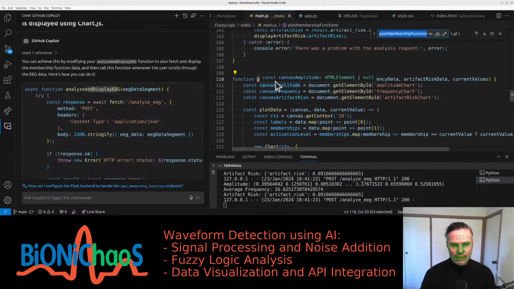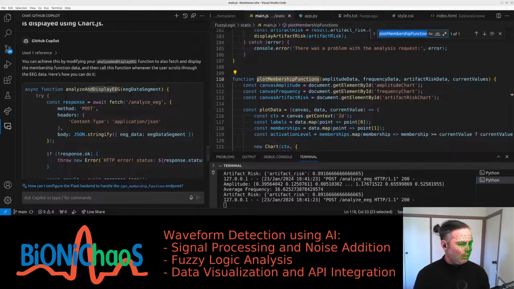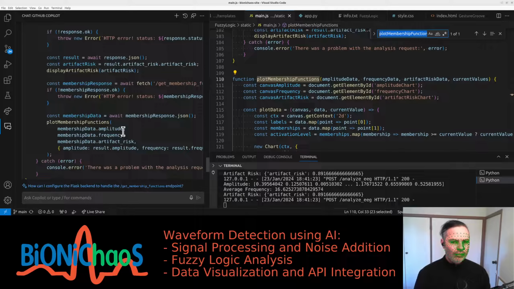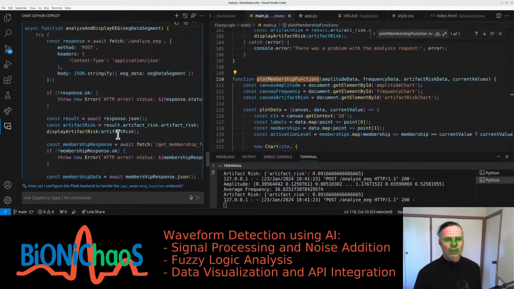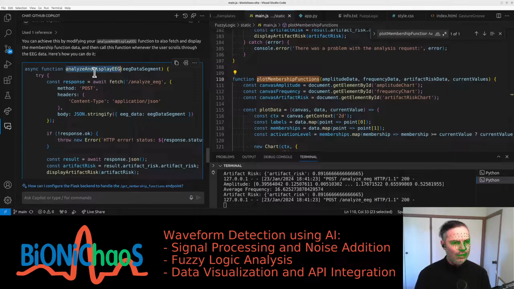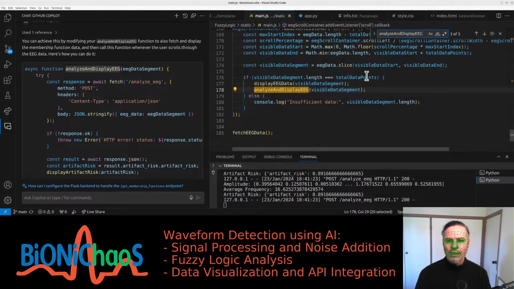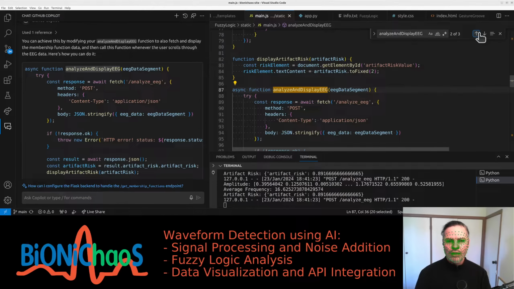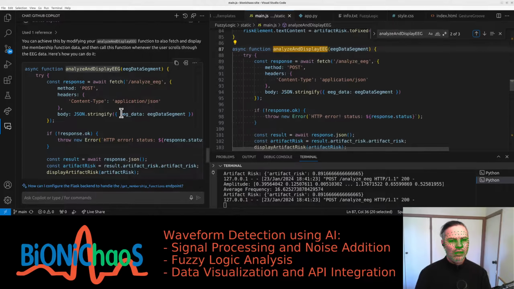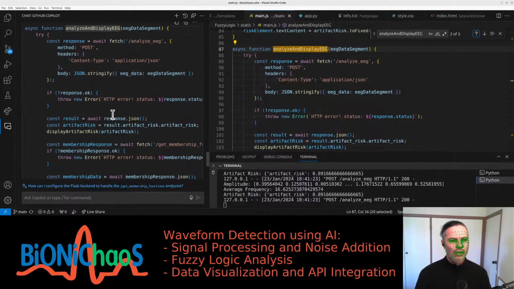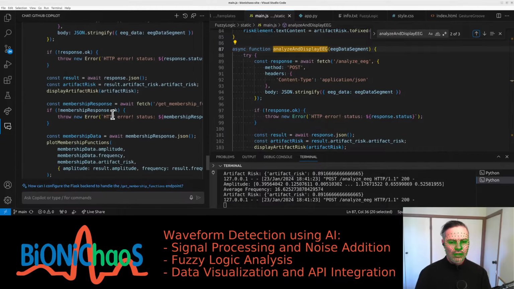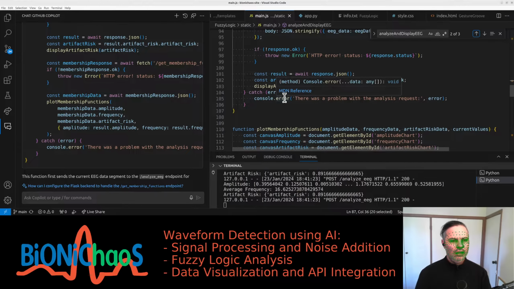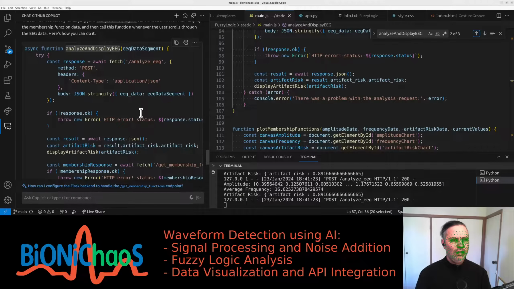So currently this one is not being used. Right, that's why we need this code. We're modifying an existing function. Stringify. Async.